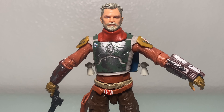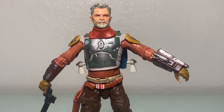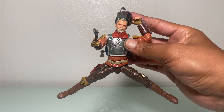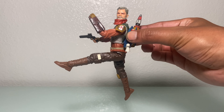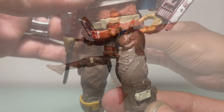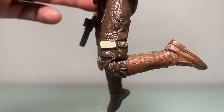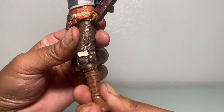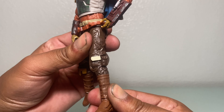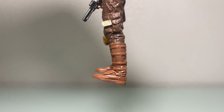We'll get into comparisons with other Boba Fett figures in a little bit. For now, let's see what you can do, Cobb Vanth. He can spread open that far. Really good kick up but no kick back. Full 360 on the thigh cut. Single joint at the knees — no kicking of the butt, no calf swivel, but you will get the bend at the knee. Pretty much your basic drop down and very minimal kick up.